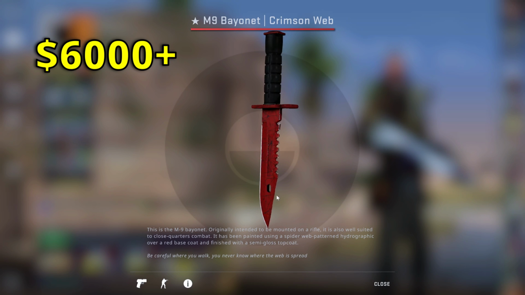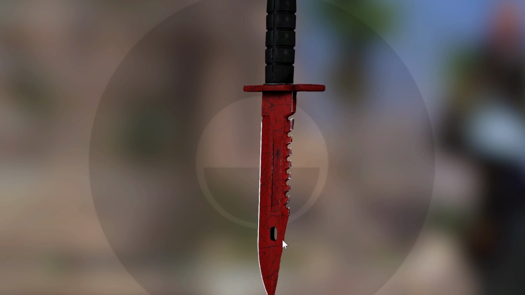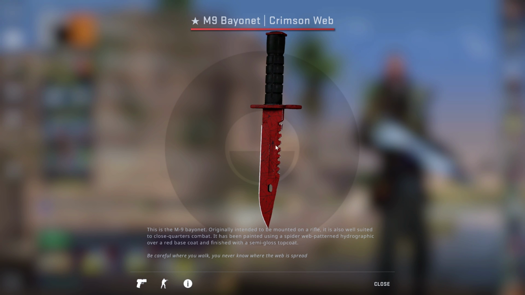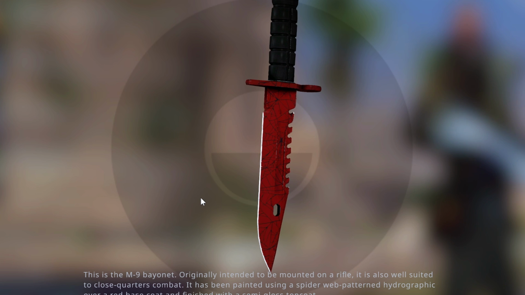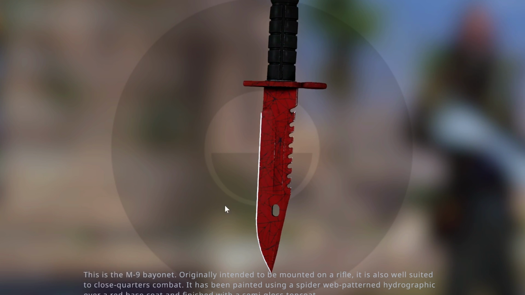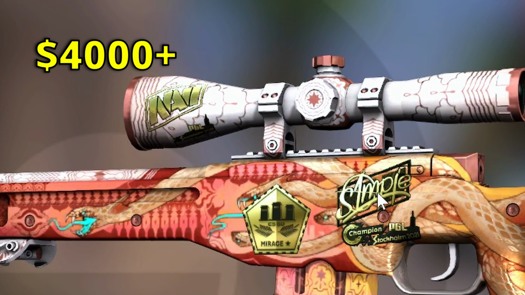M9 Bayonet Crimson Web. And it looks actually kind of scuffed, but it's fairly clean for what it is. And of course, right here on the playside, it has a really good centered web plus another web right here. On this side, you have this one right here. Really good web positioning and also super clean. The Desert Hydra just looks so nice. And of course, this one has a single sticker on it, but it's not on scope, unfortunately. But yeah, this is nuts.